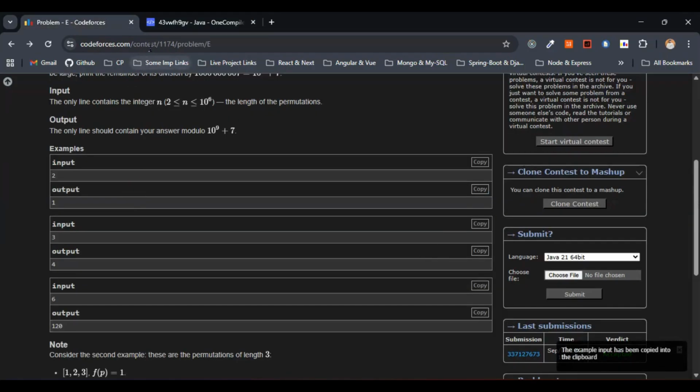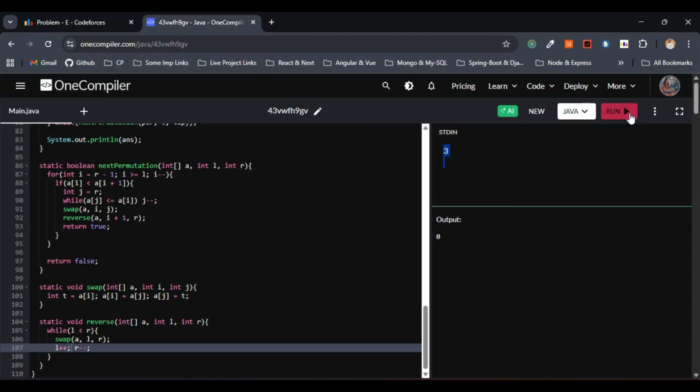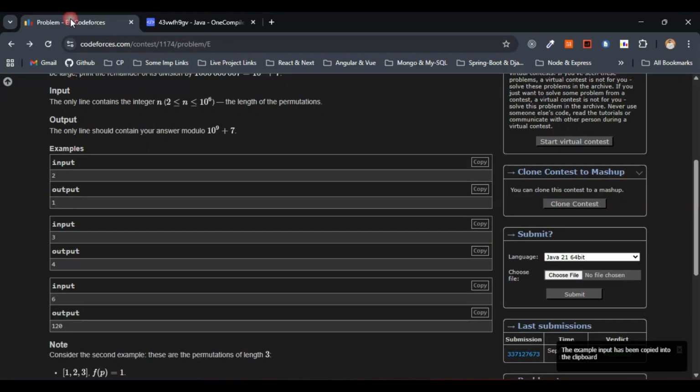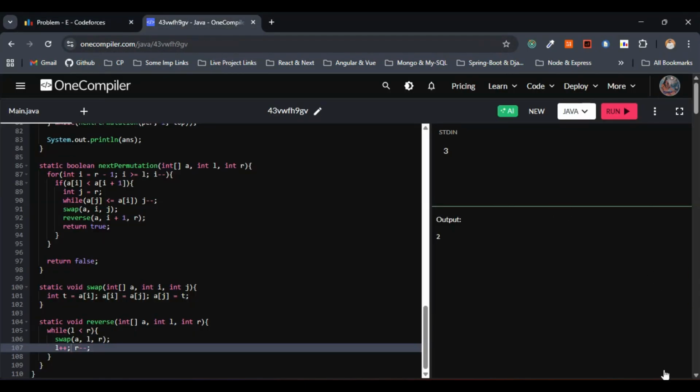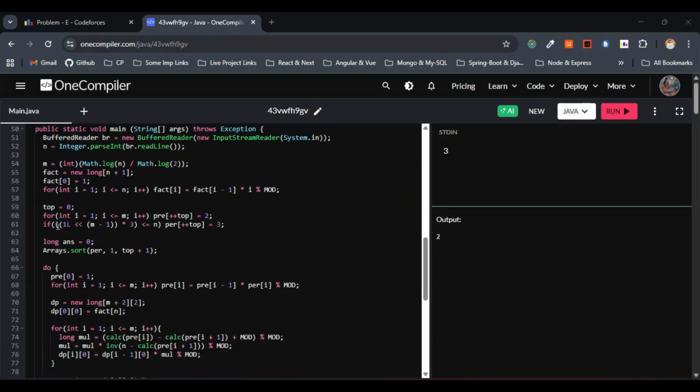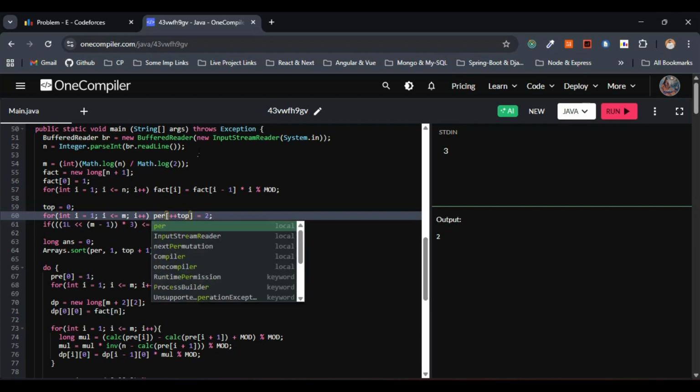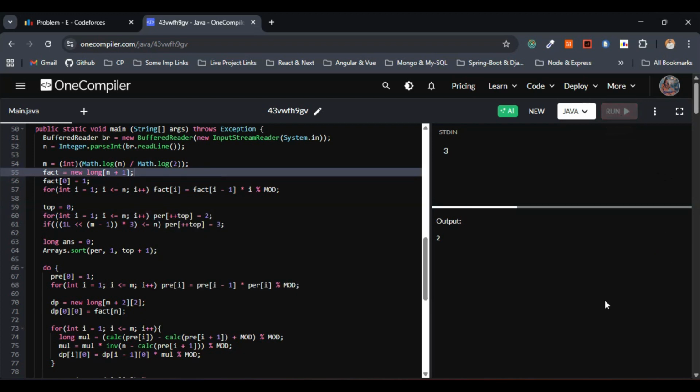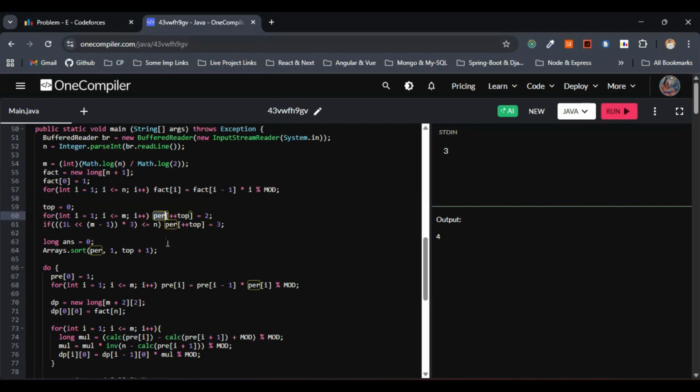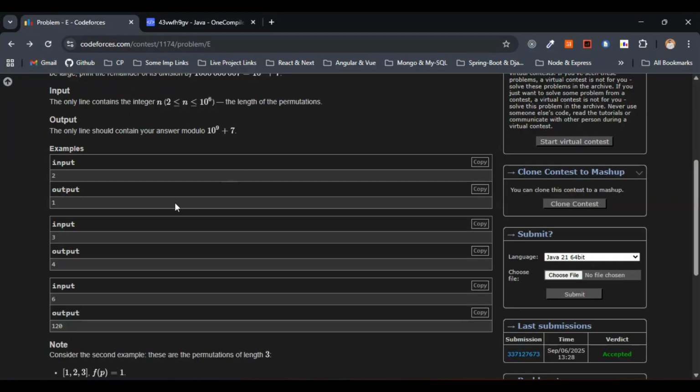So here if I copy this one, let's see the second input. We are getting 2 instead of 4. We are getting the wrong answer. Let's check what is wrong here. The mistake I have made is in line number 60. We have to go with the per array, not the pre. That is the reason we are getting the wrong answer, I believe. Let me run this one. Yeah, now we are getting the output 4. So this was wrong actually. In a hurry I had typed pre rather than per. The variable name that we have given is per, not pre, right? So this is fine.